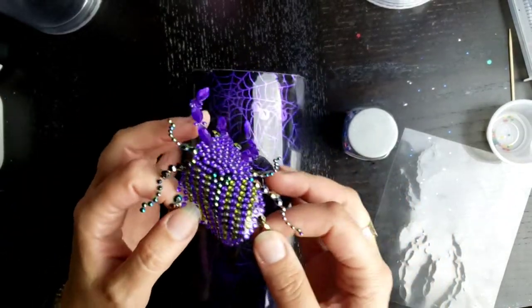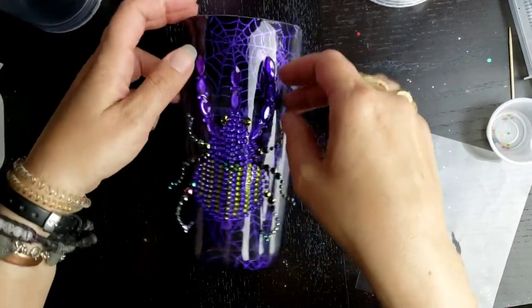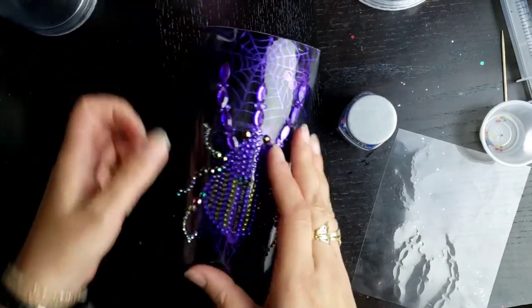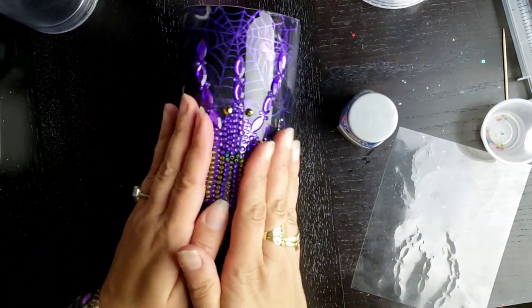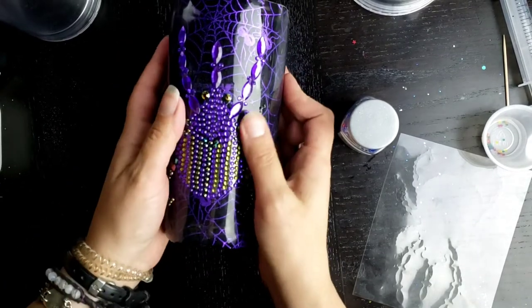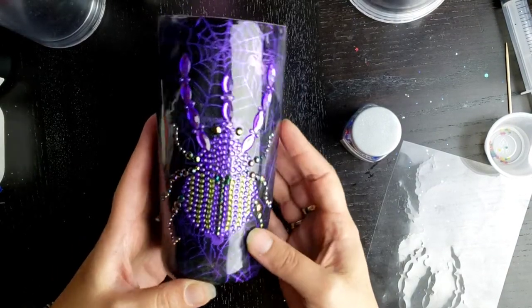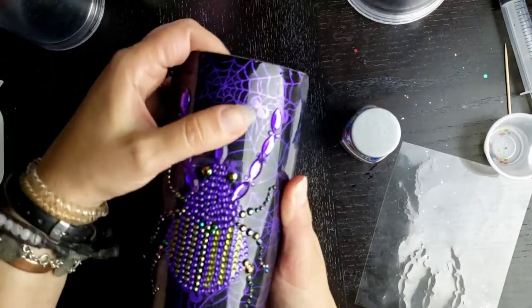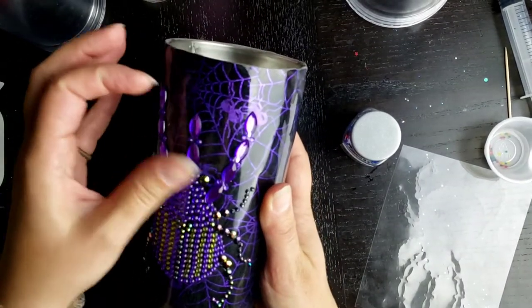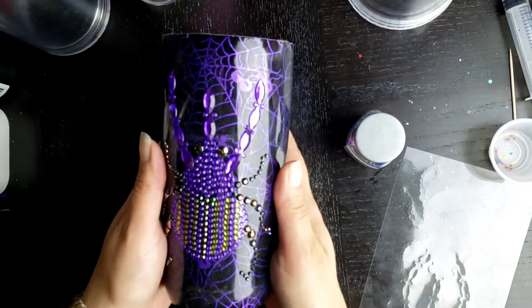I'm going to lift this up — I think we're alright. I honestly think if you hand wash this it will be just fine, just be careful with it. But I was asked if you can resin on top of this, so we're going to mix up a little bit of resin and try that out. Just the way it is, I think if you hand wash this it'll be fine as long as you're not trying to do something strange with it — normal use, this would likely stay on just fine. It's on there pretty good, but let's resin on top of it and see what it does.